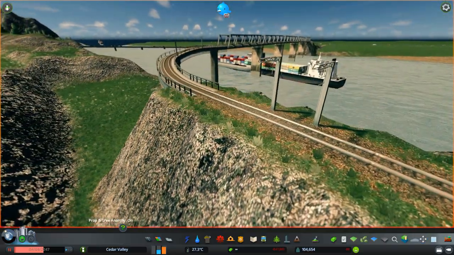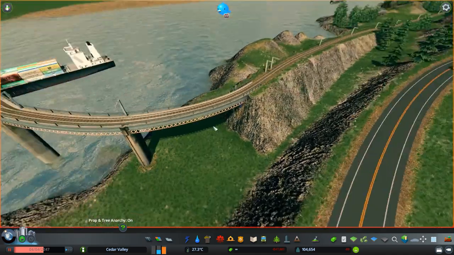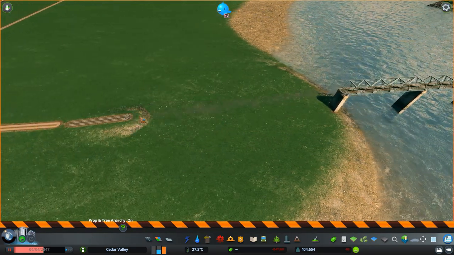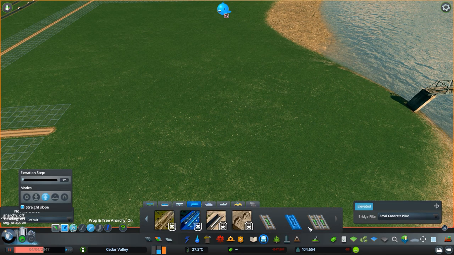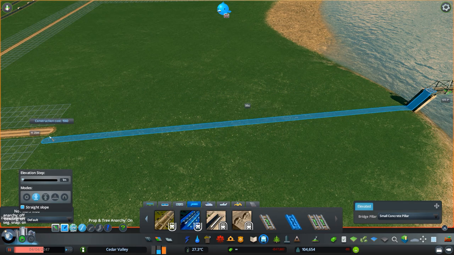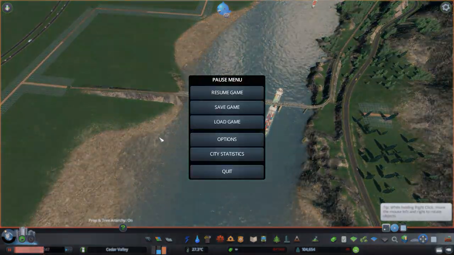Perfectly straight slope going up. Fantastic. Couldn't be happier. Now, in this case, we'll just have to do that. In fact, maybe go even down another segment. And I think we just simply go down like this. Wow. Okay. I think we got it.